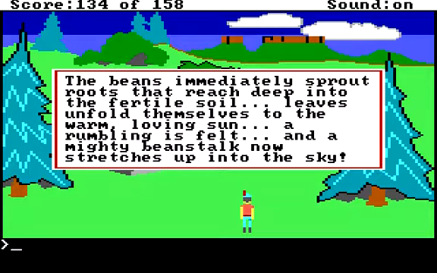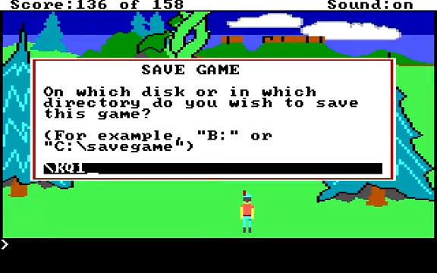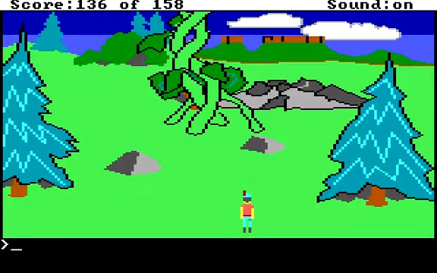The beans immediately sprout roots that reach deep into the fertile soil. Leaves unfold themselves to the warm, loving sun. A rumbling is felt, and a mighty beanstalk now stretches into the sky. Right, now this is the one place where I have to save. Okay, and right, because obviously we're going to climb this beanstalk.